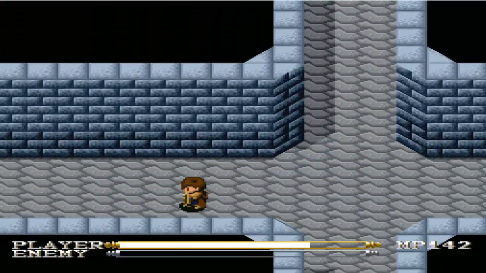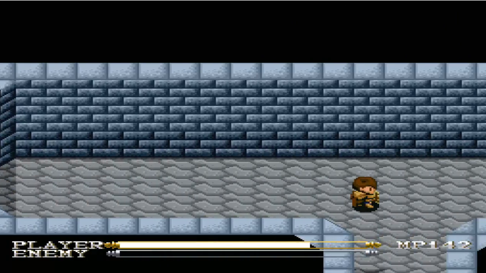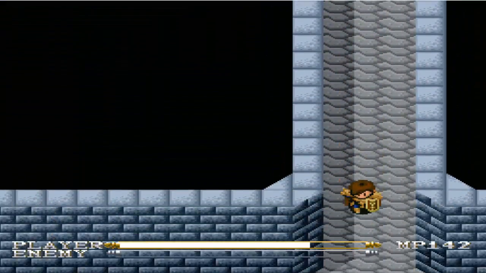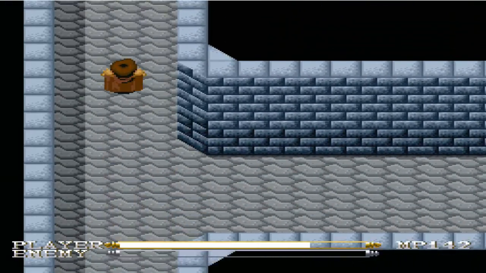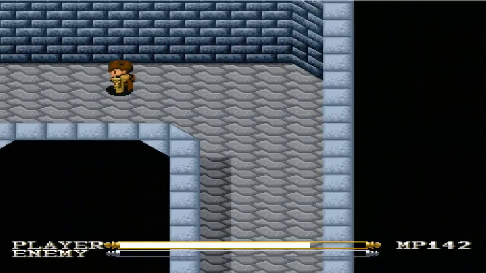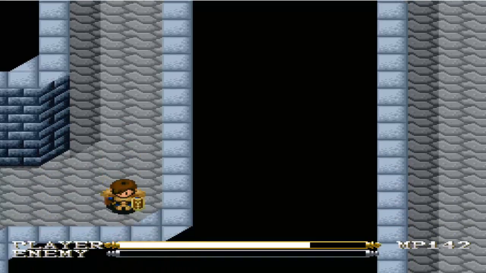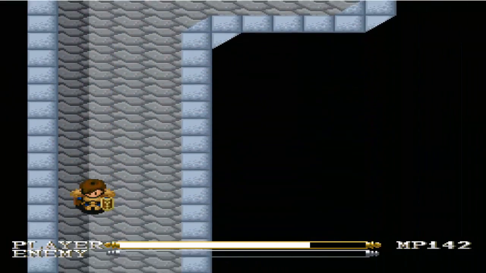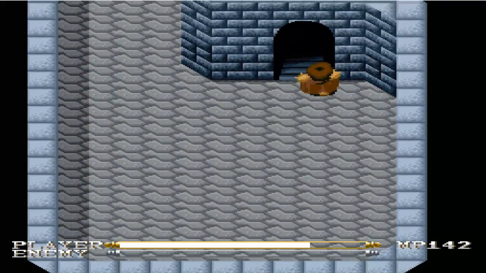Yeah, so this is just kind of a maze. You gotta kind of find your way around, find the items. Basically the moon shield and the moon armor, pretty sure are in here somewhere. I don't know where. Just kind of look around till you find them. I don't know if we want to go here. No, we don't want to go here yet.